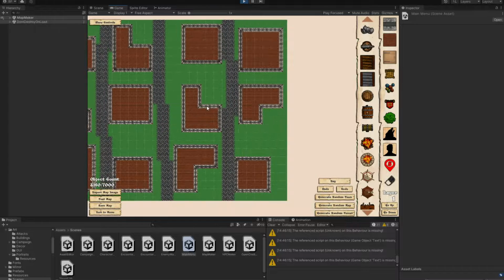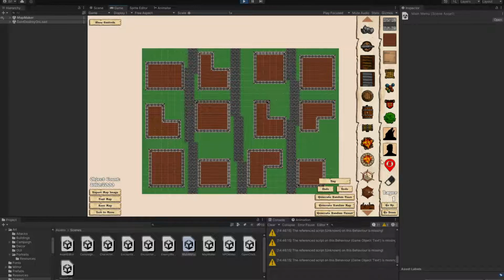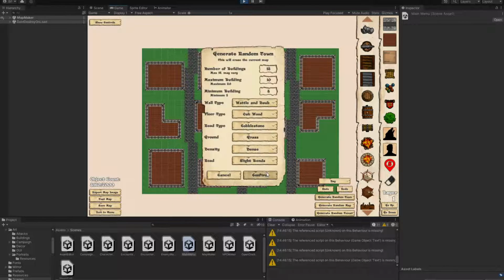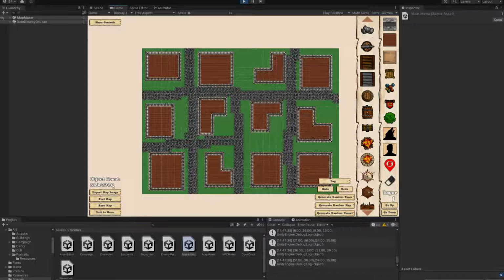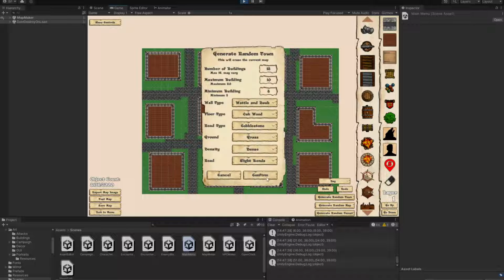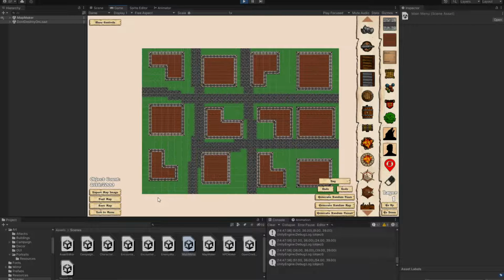Another bug was in the random town generator. You see we have one generated here. Let's generate another, and you can see with the item count, it's very similar. But for some reason, if you generated a random town, whatever objects were on the previous map, that object number was getting added onto the count. So if you generated a town, weren't happy with it, and generated another one, suddenly that object count would be twice as high as it should be, because it would add the count from the previous one and the count from the current one together.